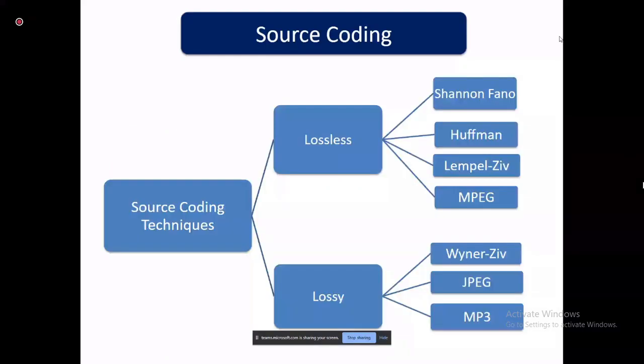Some of the source coding techniques you might see over here. Academically, a lot of you might have seen Shannon-Fano, Huffman, and in fact even Lempel-Ziv. But actually, these are all lossless types. And you also have the lossy ones like JPEG that you have for your images, MP3 that you have for your audio, etc. Usually we use JPEG, MP3, and all of that simply because a little bit of noise in your audio and your image doesn't really affect the quality a lot. But when you're talking about things like text, even a small amount of noise will actually tell you that there is some impairment in the signal.